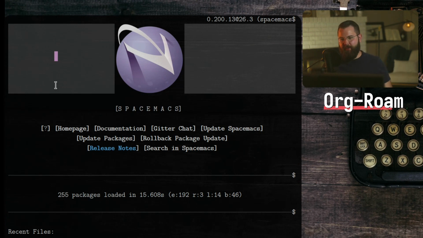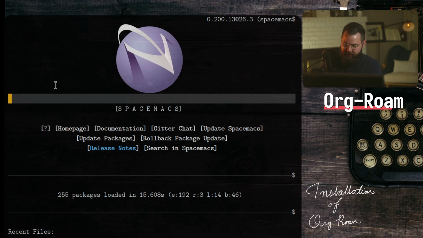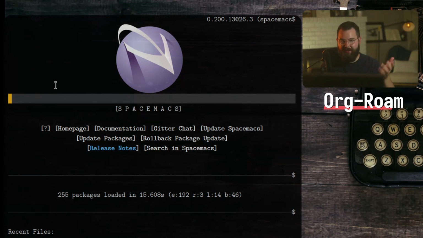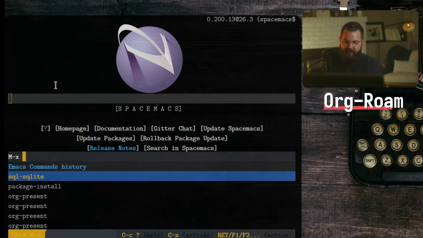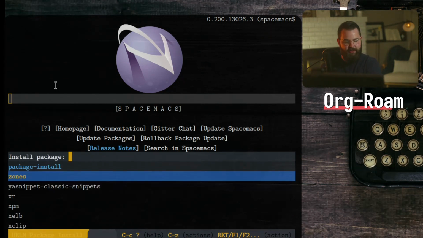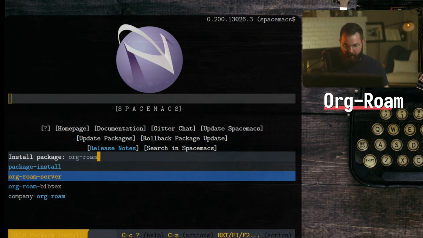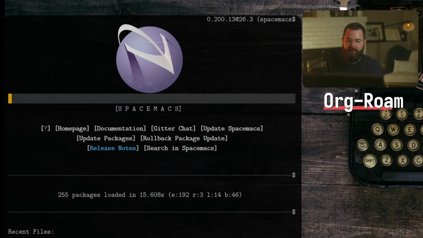This is a much bigger screen as far as the font size than I'm used to when I'm typing, so it's going to look a little cramped here, but I think it'll be good enough for demonstration purposes. To install, you can use Melpa, which is a package manager for Emacs. So to do that, you hit space on Spacemacs. Everything I'm using is inside Spacemacs. Then install, and once you install, you want to type in org Rome. Now, I've already installed it, but you hit enter right there, and it'll begin to install it.